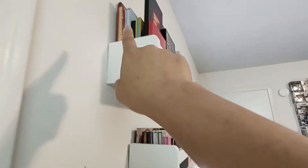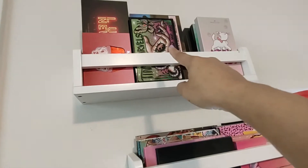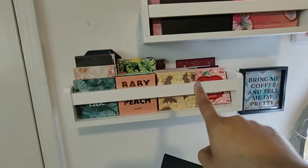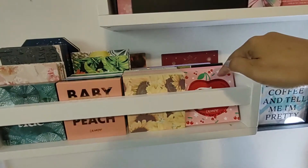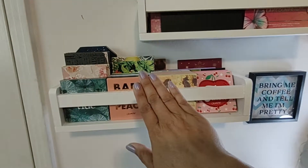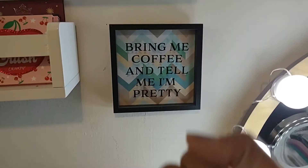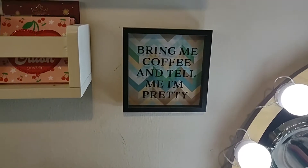The top here is where I have most of my bigger palettes. I have my Tiny Marvelous palette — I absolutely love that one. I think this entire section over here is Revolution. I have all of my Nomad palettes here, some BH Cosmetics palettes on this side. The goal is that this entire shelf is going to be ColourPop — right now it's about 90% ColourPop. I love my 'Bring Me Coffee and Tell Me I'm Pretty' sign right here. Isn't that what we all want, ladies? Just bring us coffee, tell us we're pretty. That's all we want.